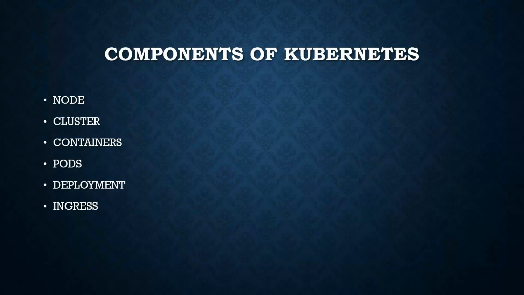So what are the different components of Kubernetes? We have nodes. A node is the smallest unit of hardware in Kubernetes. It may represent a single machine in the cluster, or it may be a physical machine in the data center or a virtual machine. So what is a cluster? A cluster represents a group of nodes that form a powerful machine. When a node is added or removed, the cluster shifts.